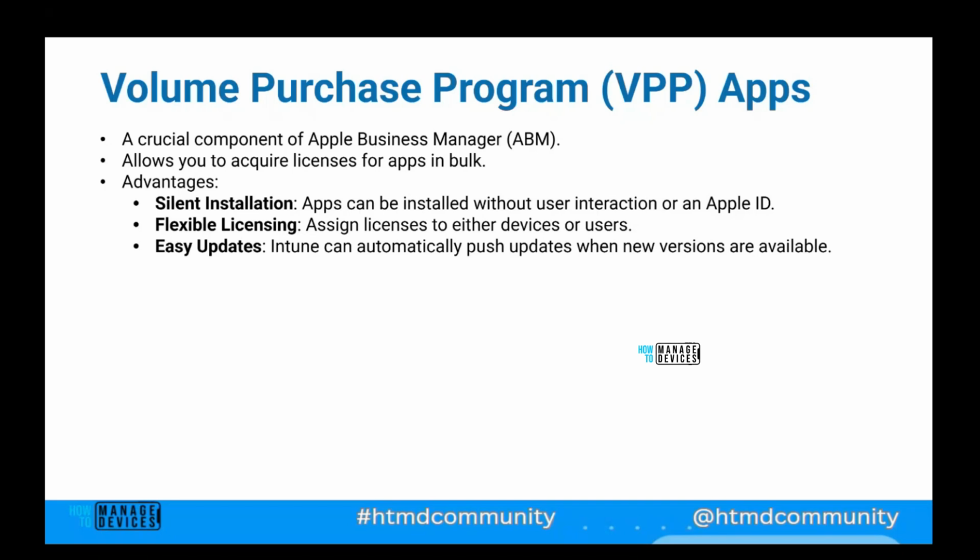So basically, it assigns the license either to devices or users. You can assign the license to devices or users, and you can reuse the application once, let's say, a user has left the organization. So you can claim the license back, and you can reuse that license of the application for another person. So, easy update. Intune automatically pushes a new version whenever updates are available for these particular applications.